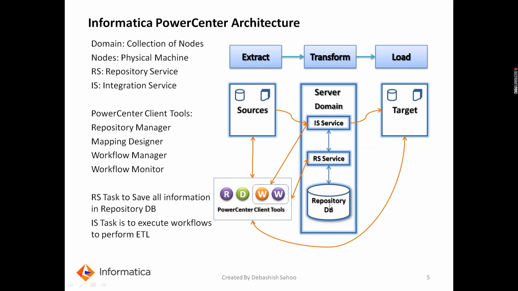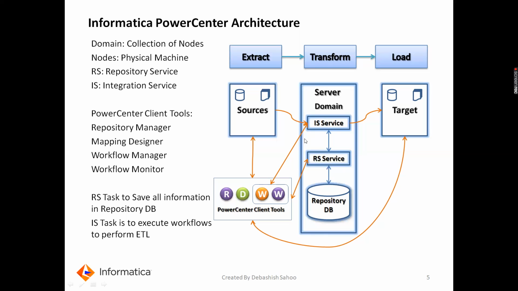So when you store something within this repository database, or read the data that is stored, like if you want to design a job and you click on the save button, that job will be stored in this repository database. That storing part and retrieving the job details will be carried out through the repository service. So if our repository service is not up, we cannot connect to the client repository tools, the designer tool, or the workflow manager tool. Through those, we design the job and store it into the repository.